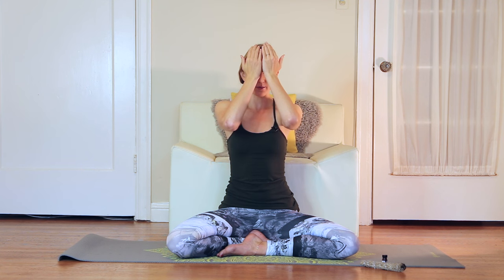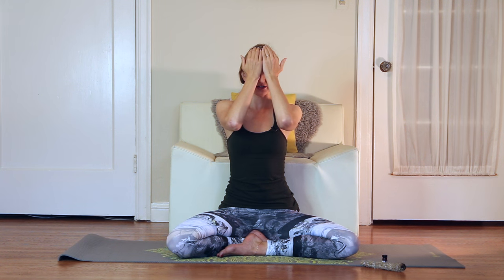I want you to just bring the palms together at heart center, eyes stay closed, and now just rub the palms together. Just build a little heat in the hands, rub them together. And then you're gonna take the heels of your hands to your eye sockets and your fingertips just wrap up into your hair. So you're pressing the heels of the hands into the eyes and your fingertips should be in your hair, and just press here. Deep breath in, deep breath out. Good.